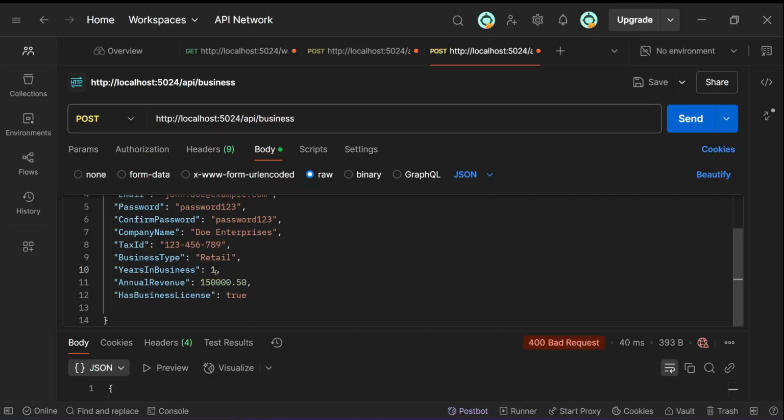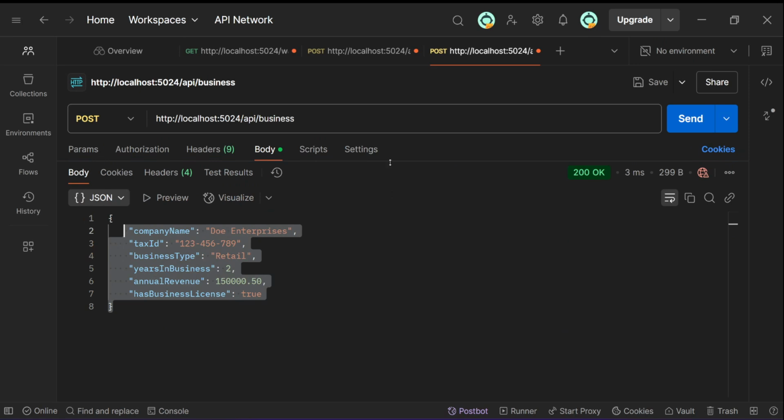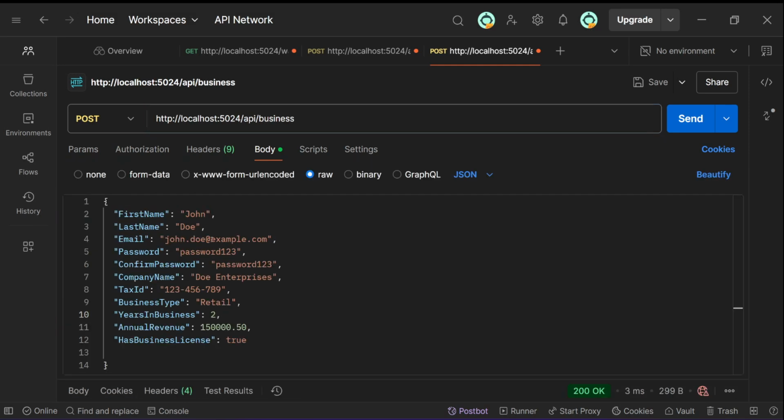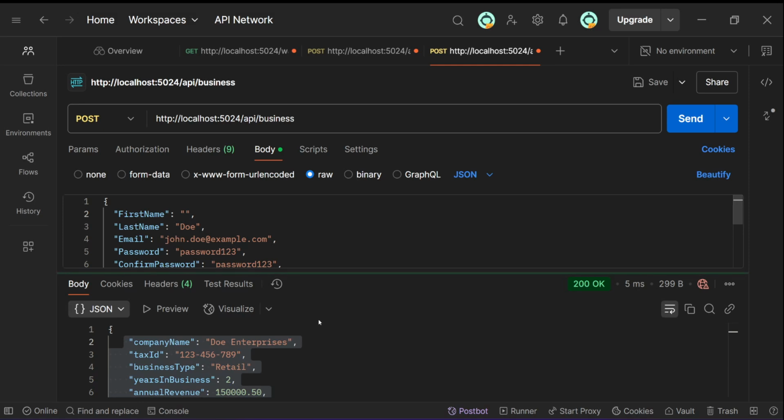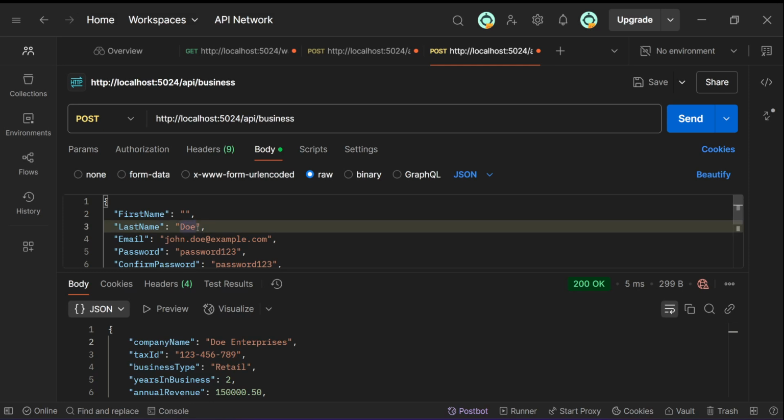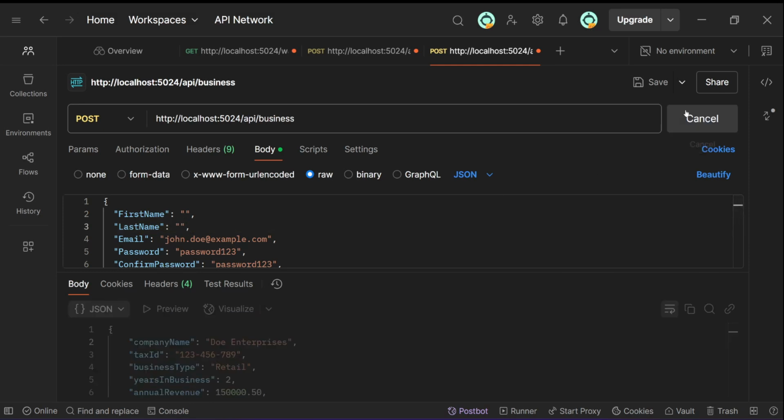So if we set this one now to 2 years, we hit request, and then we go back, everything is working. But when we go back right now, let's make sure the name is also empty, because we set in a rule that the name shouldn't be empty. Well, let's make a request. Let's see where is the first name. The first name is not coming. The last name too is not coming.